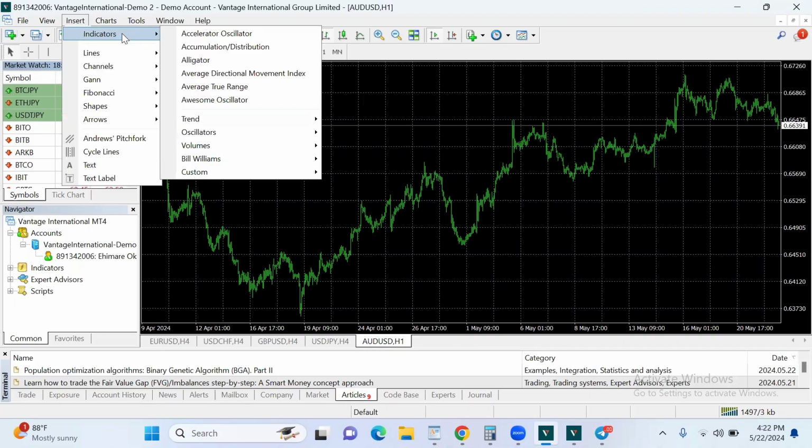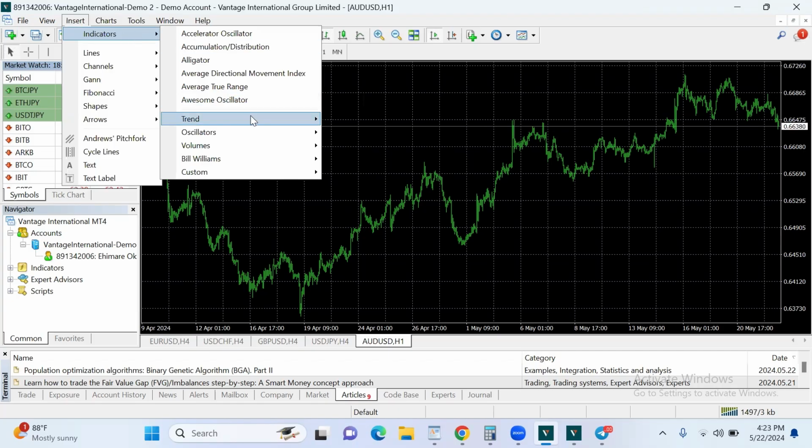Now, all of them have their functionalities. All of them have a way they work, right? Now, you can't just pick a random indicator and say, okay, I want to use this one to read the market. No, you may not be able to. If you don't understand how it works and use it to master the chart, you cannot use it. There are several of them, but if you're going to use any indicator, you need to know exactly what you want to do and which one you want to use.